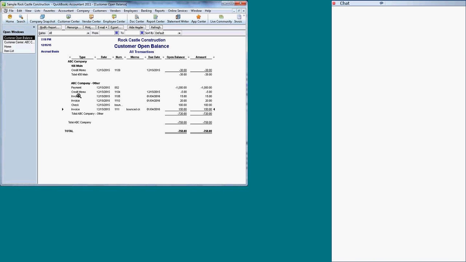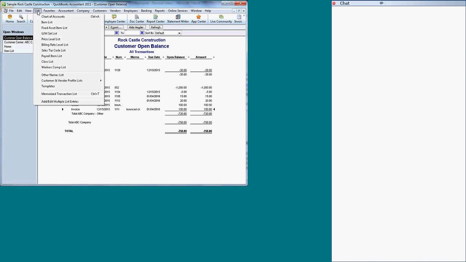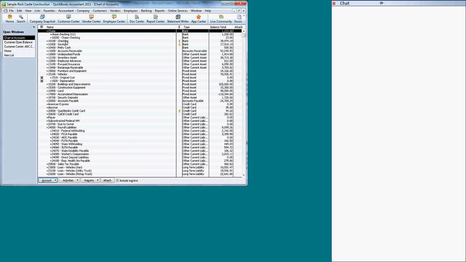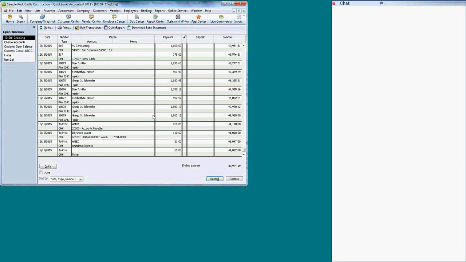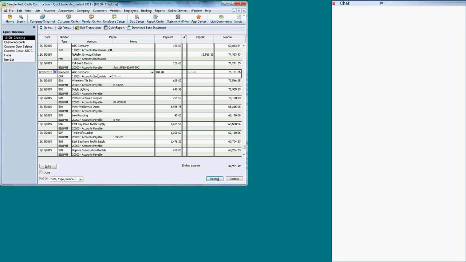The same $150 was taken out of your bank. If I go into the chart of accounts, to this bank account, this is the $100, and this is the $150 from the invoice.